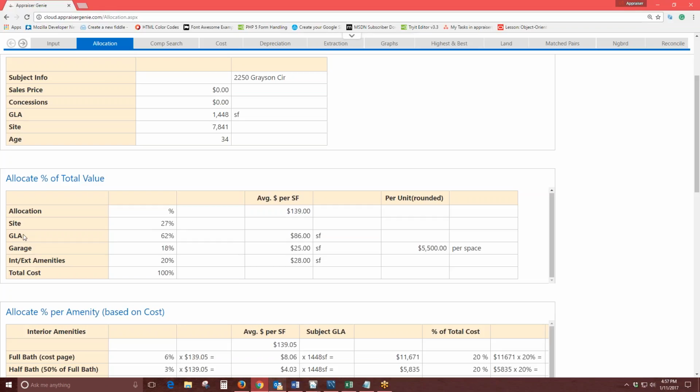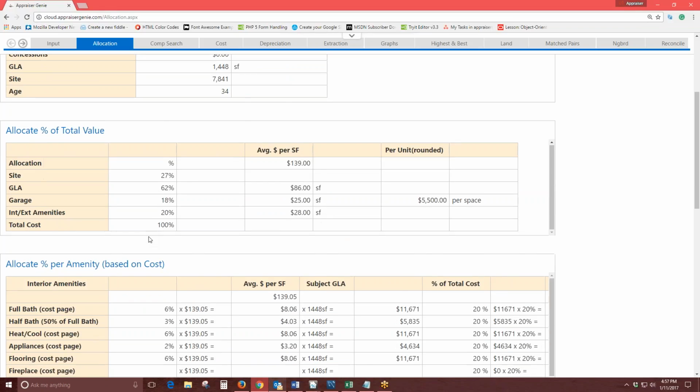So for example, for GLA, we're going to take 62% into this number here, and that's going to give us this dollar per square foot. So when we go back to the adjustment page for allocation, this number is going to show there, and we're going to give you an $86 per square foot GLA adjustment, which I'll show you later, of course.